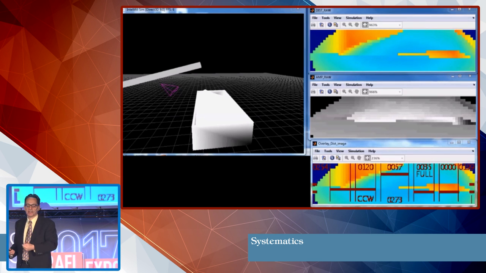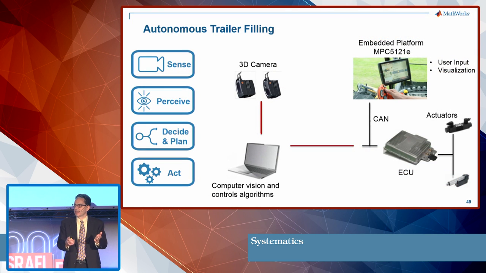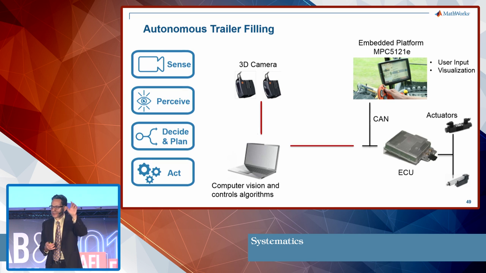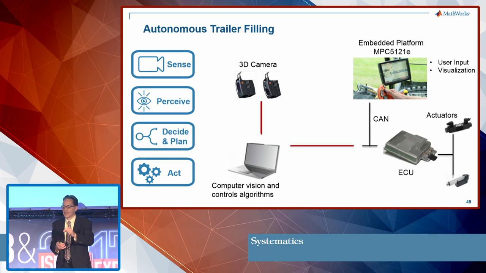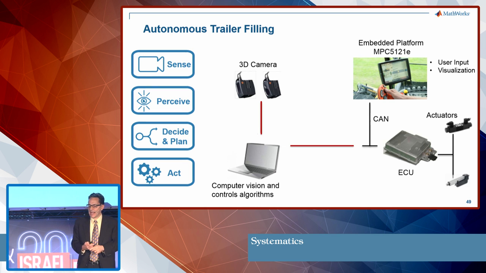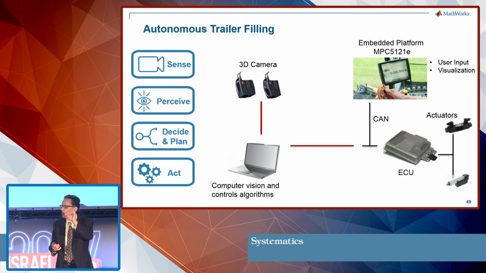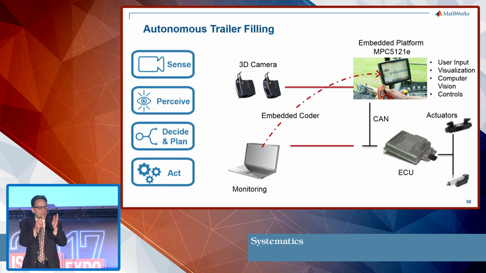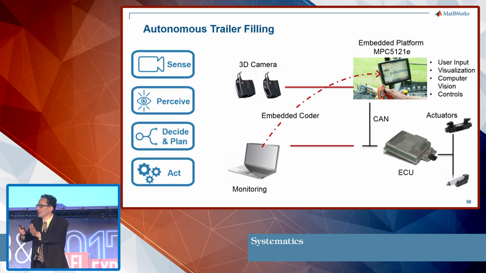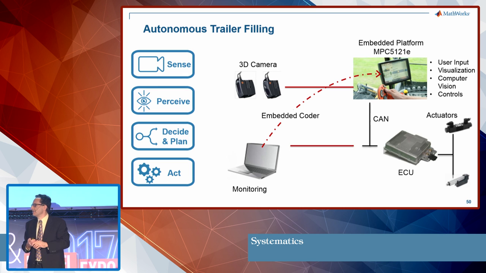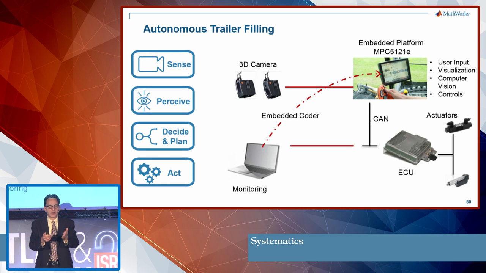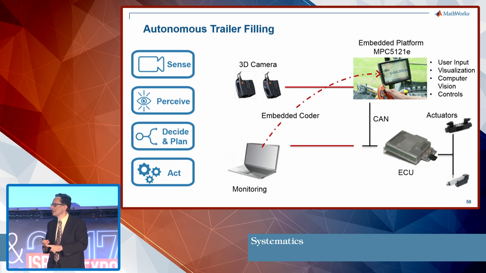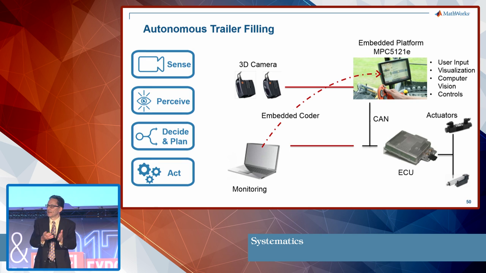Once they had a filling strategy from simulation, they were ready to go test it in the field. They brought the laptop onto the harvester and used instrument control toolbox to connect the laptop to the 3D camera on the harvester boom. They used vehicle network toolbox to connect up to the actuators to control the filler, and connected the CAN bus for the UI to be on the display unit. They generated embedded code with Embedded Coder to move the control algorithms onto the display unit, allowing the operator to use the laptop strictly for monitoring. The operator confirmed the system worked exactly the same running from the embedded platform as it did on the laptop. They had been using an AUTOSAR-based architecture, so everything fit right into their existing workflow.